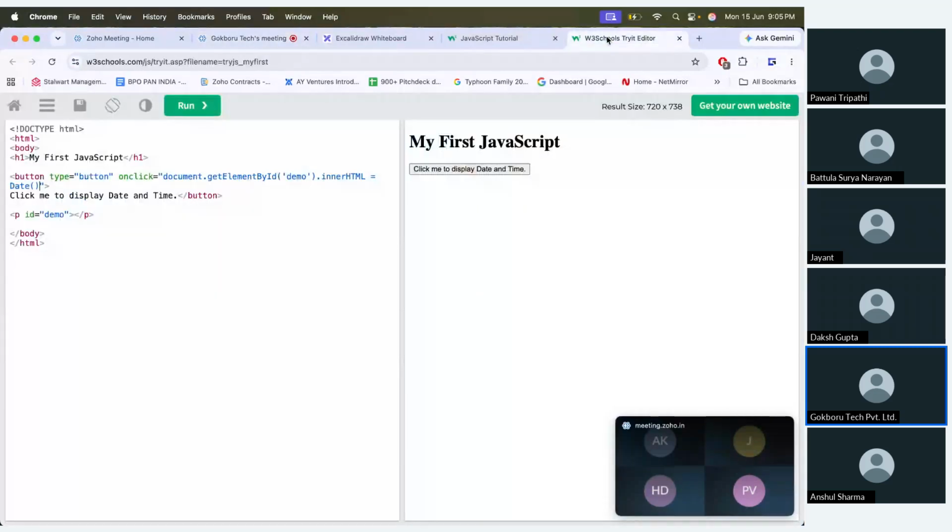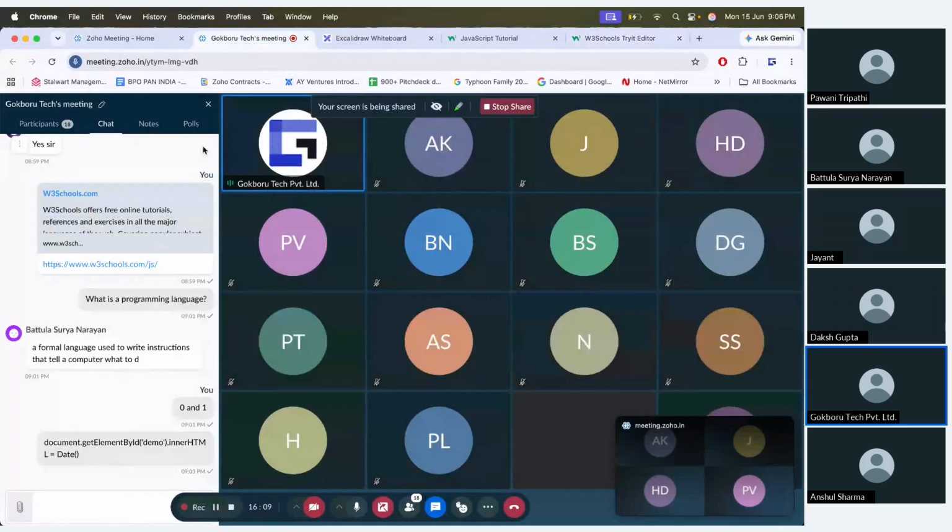Okay, yeah. So when we click on this, a p tag will show me the date. See, I am getting a date. If I change it to h1 tag and I run this, you see that the thing that is present to me is formatted as a heading tag, right? I think this is clear to you all, guys.